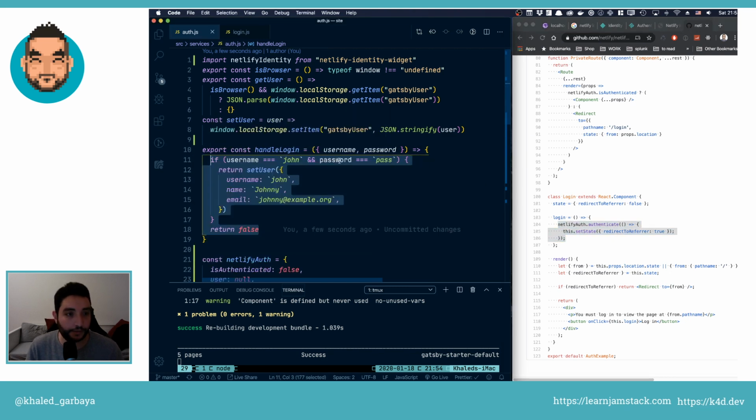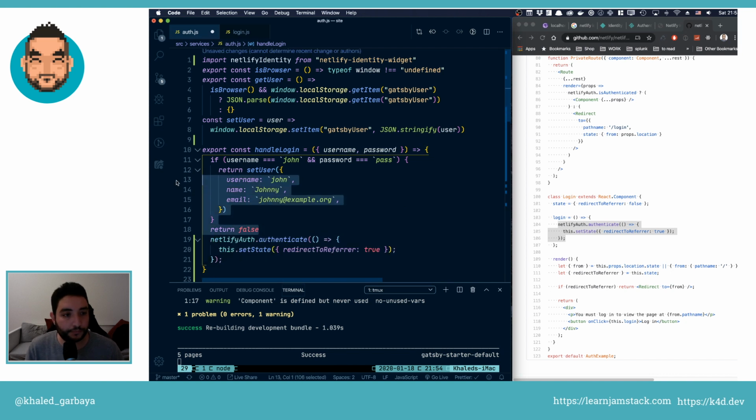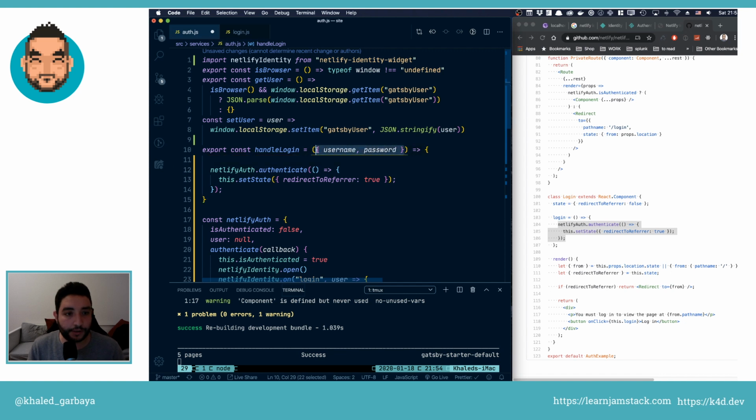probably we can, we don't need the password and the user anymore. And we don't need this set state, but probably we can do, yeah, let's console log first.